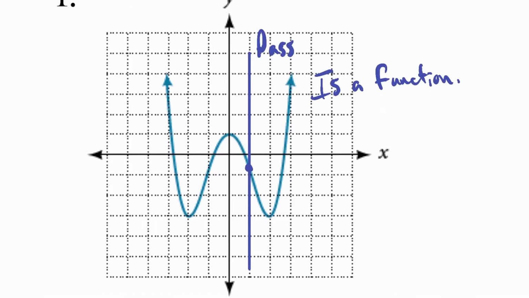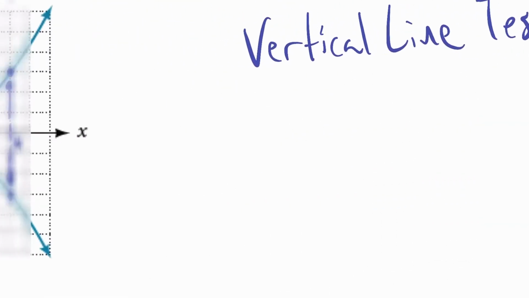Is there a place to where... now let me put this out. Maybe I was a little unclear. Finding one location where the vertical line only hits once is not sufficient. That means it hasn't failed yet. It has to be that you can move that line, and no matter where you move it, the line only hits once. And based on the way the graph is drawn, no matter where I move it, it only hits once. As soon as it fails that test and it hits twice somewhere, well, now it's not a function, which is what this one over here did.